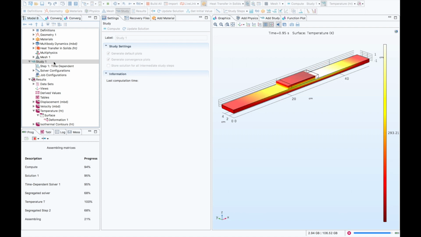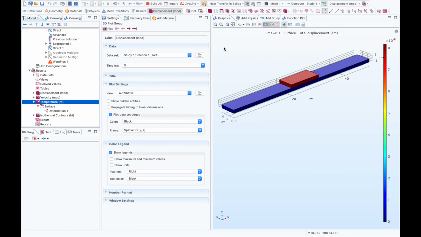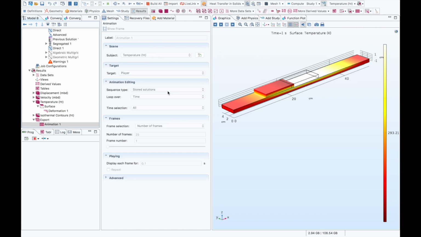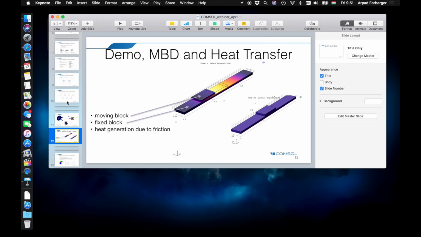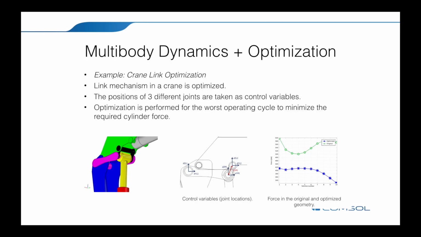So that's one kind of solution in the Multibody Dynamics node. There are many more joint types, as you have seen in the previous slides. So that's a very brief introduction to the capabilities of this Multibody Dynamics module. And if you want to do more, you can go to true multiphysics. On top of heat transfer, you can add, for example, an optimization node on Multibody Dynamics, and you can optimize the position of the pins of a crane link, and it can be used, let's say, to reduce the maximal force, and since we are reducing the force, reducing the maximal stress in the components.